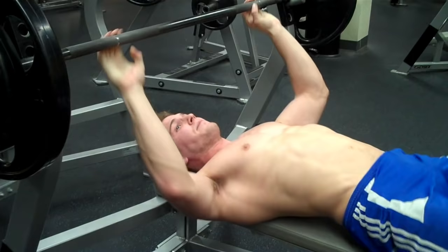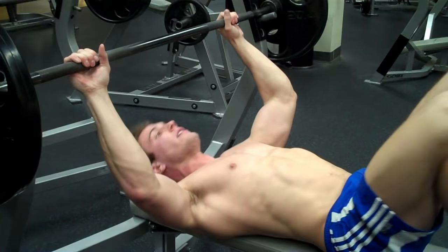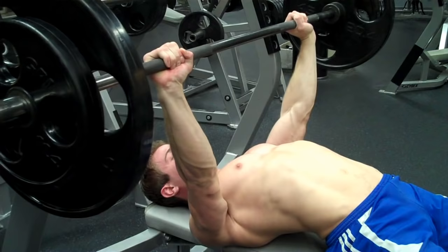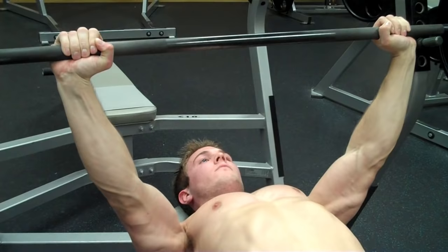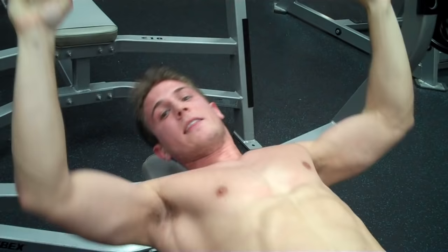What I want you guys to take away from this one is a regular bench press where you're gonna lay down, okay? You're gonna put your middle fingers on these lines, pick the bar up off the pegs, stick your chest out, your shoulder blades together, and just bring the bar down 90 degrees. Then bring it up. Keep the bar over your nipple line. One more. And that's how you do a bench press with a barbell.